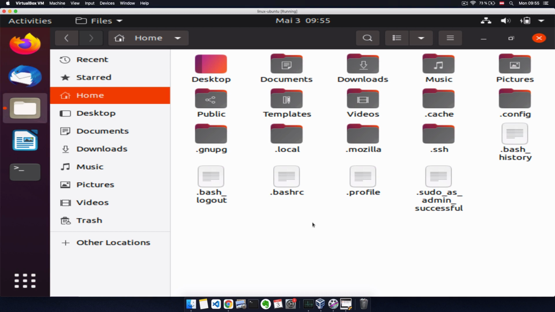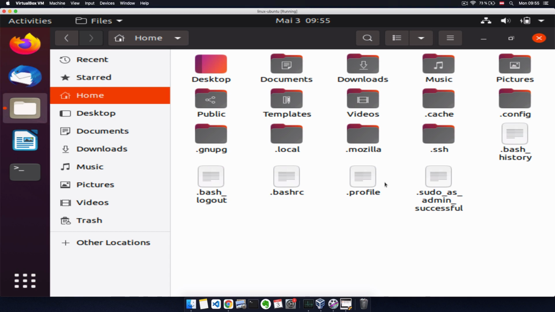Again, we are in one specific user's home directory, and these are some of the files that hold the configuration for your user. So if you have some user preferences that you've configured in your operating system only for your user, they will be stored here.